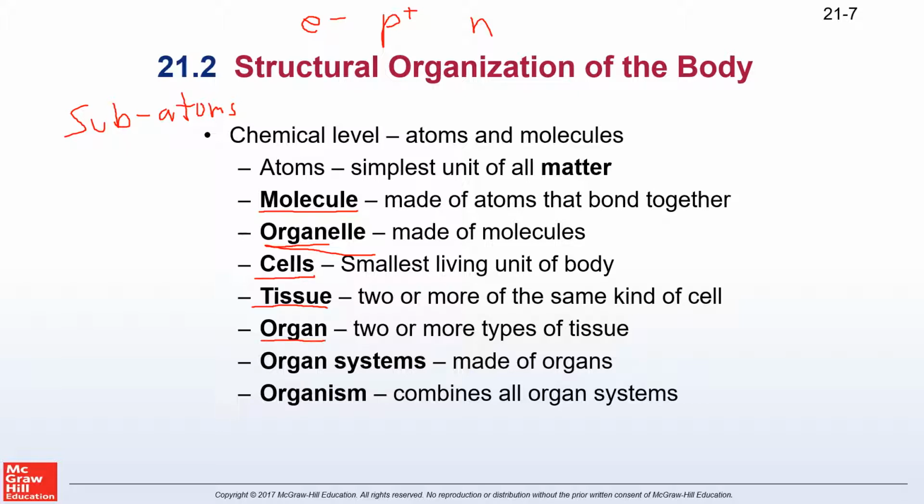Once you have multiple organs, like the heart with the blood vessels, then you have a system. So the cardiovascular system, multiple organs together. And then all of our body systems, the skin, bones, muscles, endocrine, reproductive system, all together create the complete organism. So just know the organization levels from subatomic all the way up to the complete organism.